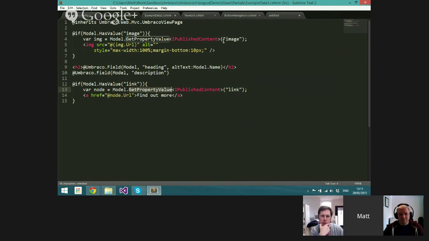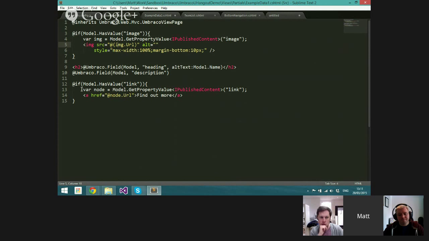Yeah, awesome. And the best feature is it also honors all of your value converters. So as you can see in this instance, we had a media picker, and we've called it image, but I've got a value converter installed, which converts ints into IPublishedContent. So I can ask for the image property as IPublishedContent, and it'll do all the conversion, and then we can just access properties off of that model. That's really neat.